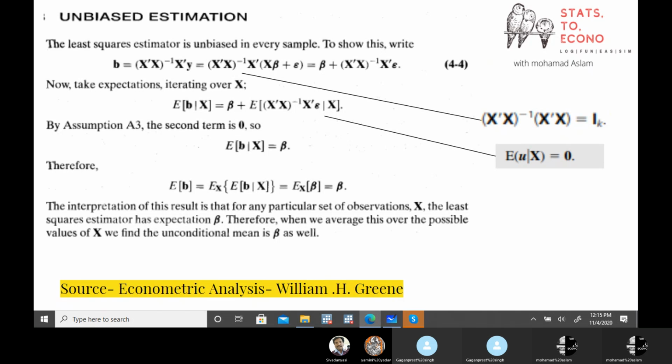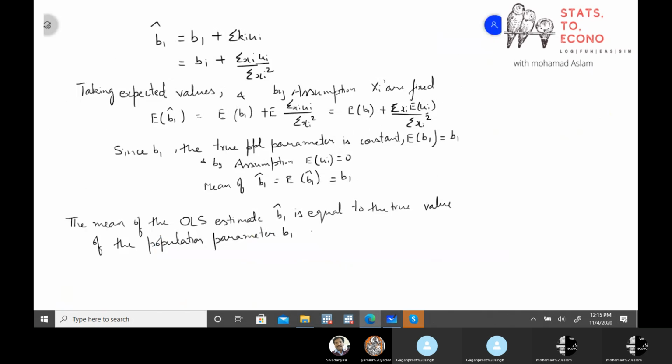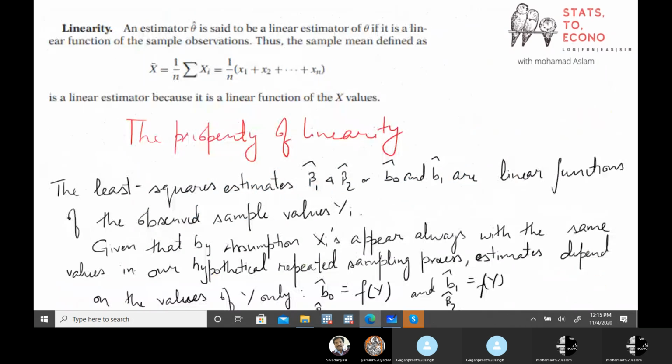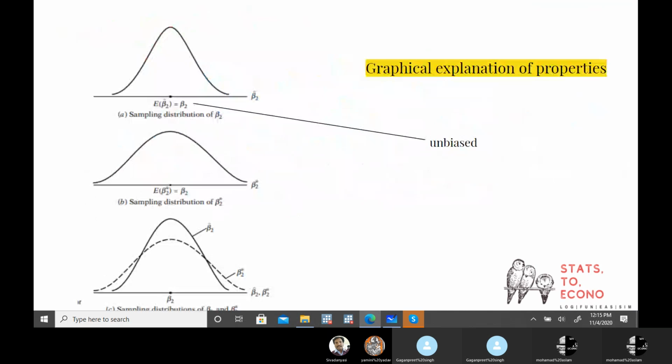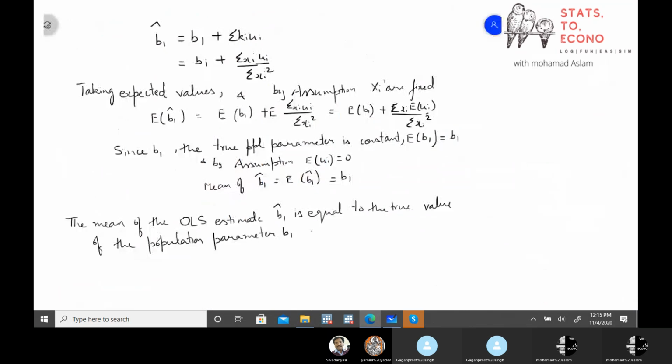So in the matrix, if you remember from the derivation, that value of beta hat is the beta matrix actually. Let me give it to you again. This we proved with the matrix method, right? This is what the value of the beta matrix is equal to. So now we have to prove that it's unbiased. How can you prove that? Again, you have to put in the value.